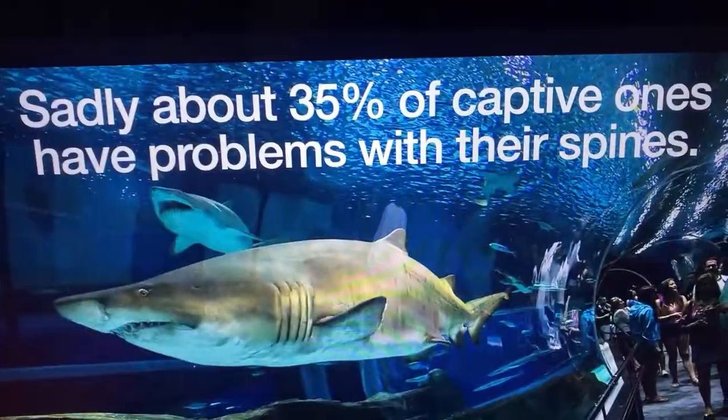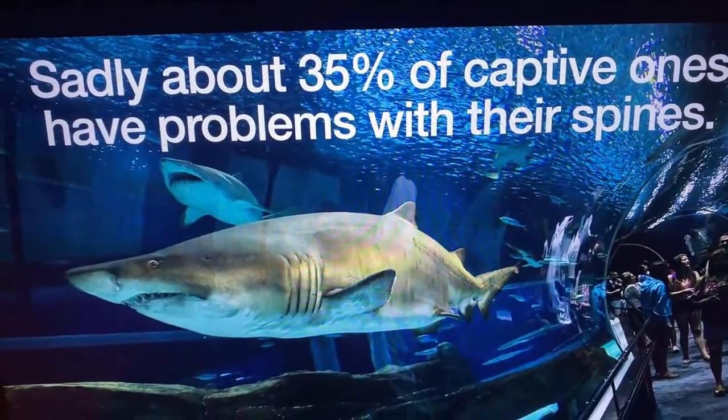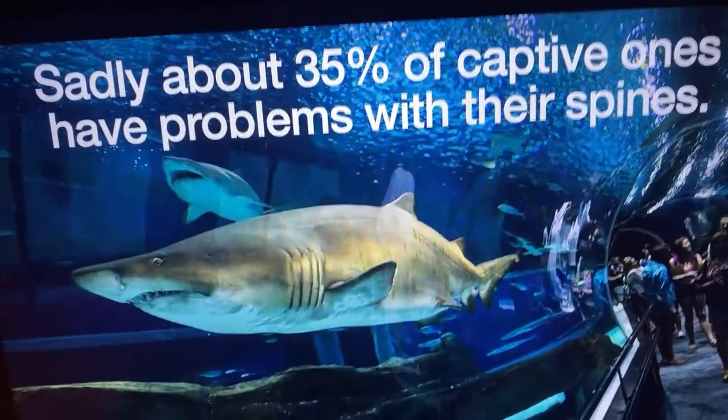Aquariums don't tend to. I mean, they just don't. Sand tiger sharks in the wild swim up to 600 miles. They don't have the space in an aquarium to do this cruising and this gliding. So they've basically got to just keep cruising all the time. And about 35% apparently of captive ones have got problems with their spines.